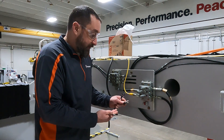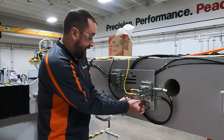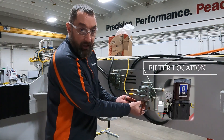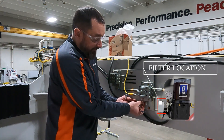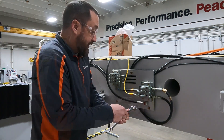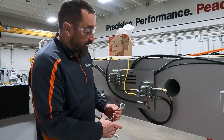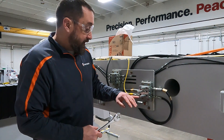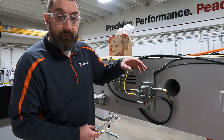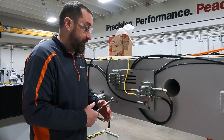If we're getting good grease out of our line, we'll connect everything back up. If not, we're going to want to take a look at our line — there is one filter right before the block by the pump, but usually that's not a problem. It's always good to be certain. We're going to connect this back up nice and snug, clean up the grease, and then disconnect the three lines on the master block.